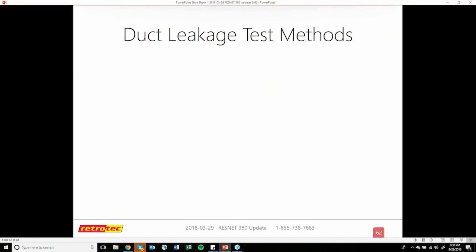Okay. The one question I did get in the background was, are we promoting rCloud? I tried to explain to a few people that some of the things that have now changed no longer allow an average user to just pull out their blower door and do a test, knowing that you probably should have done 5 baselines and made an assumption as to what your range was. If you did all that, that's great. You could do that without any additional software. Multipoint, you definitely needed some kind of software to really do it correctly, unless you're really good at math.